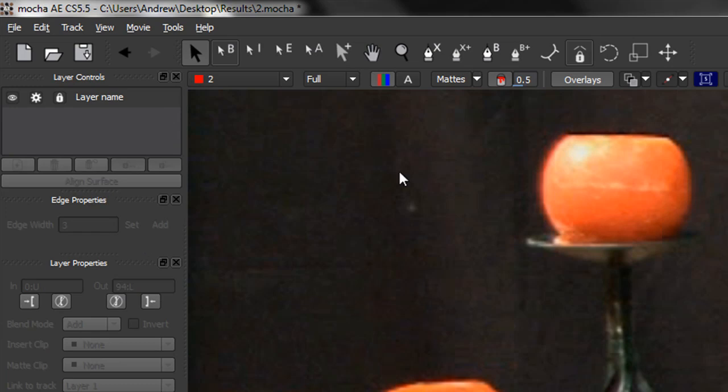What we're going to have to use again is the Bezier tool, very similar to how we use that tool in After Effects. Now occasionally Mocha can be a little bit awkward about how you use the handles, so before you start changing and moving handles, I advise you to draw a few points and then go back and change them. So I'm going to start down here and work around, say, to the top here, and then I'm going to go back and start changing handles.